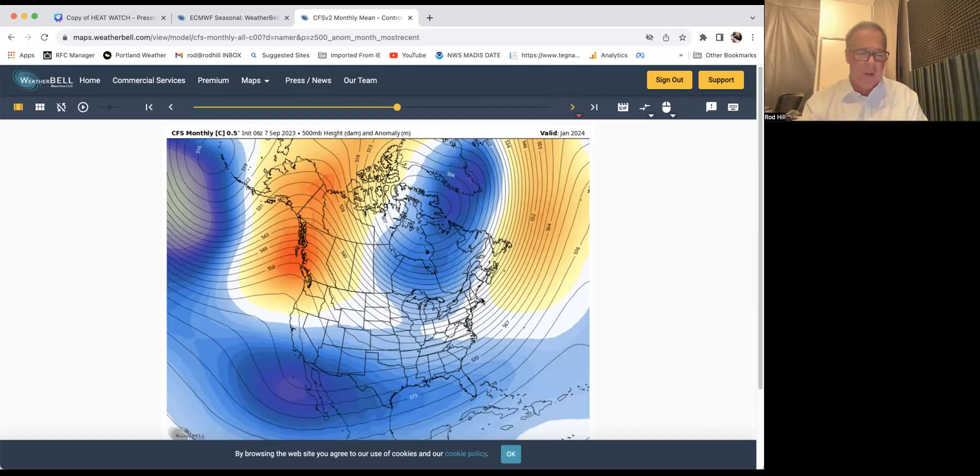The American and European models are really matching up. What I'm seeing right now is at least a chance for some decent rainfall in October into the first part of November, but by December we could develop a very mild, very dry weather pattern leading to a concerning snowpack situation heading into January and February as California starts to get wet. We'll see — there's lots of time for twists and turns. Thanks for subscribing to my YouTube channel; we'll be featuring more winter outlook projections in the coming weeks. I'm Rod Hill.